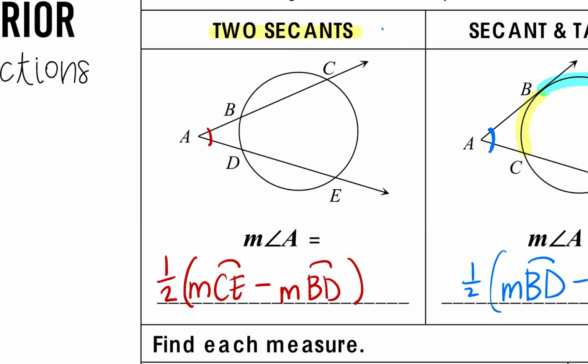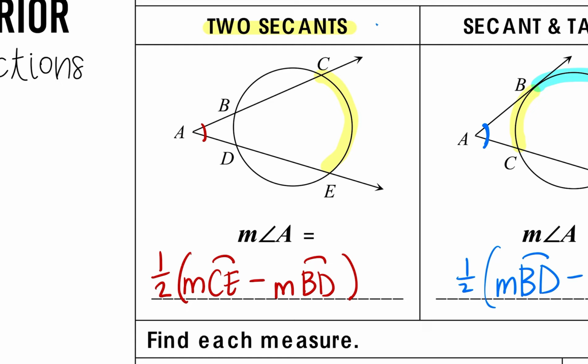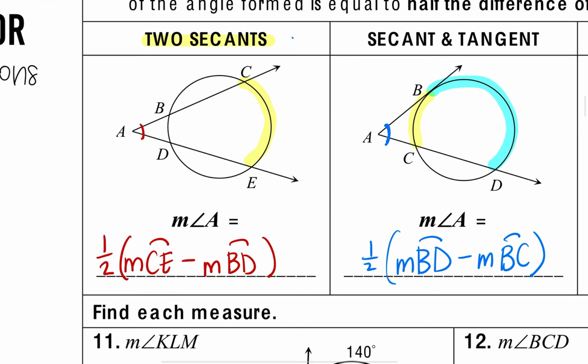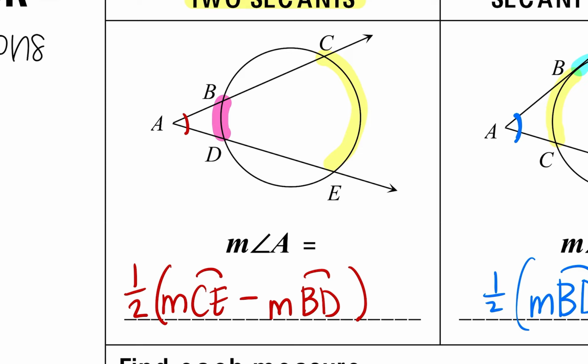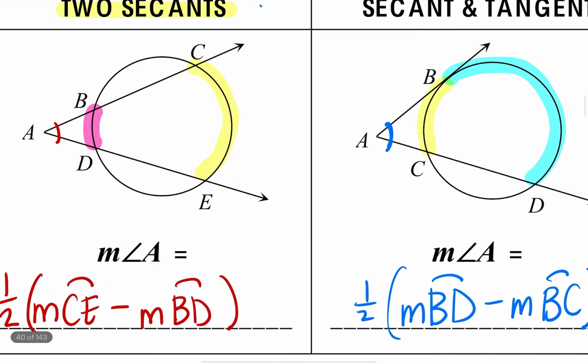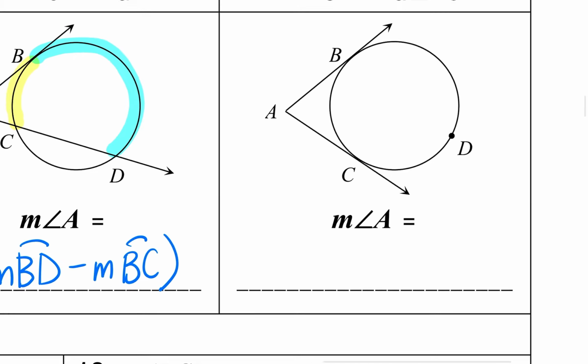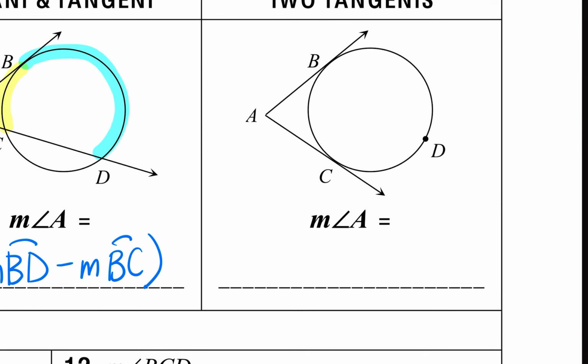I consider this to be the easiest because the arcs are like right between, right? All of the arcs are between in these scenarios, but these arcs are kind of easier to see because they don't even touch at all. It's just this larger arc and this smaller one, right? And you would subtract those and take a half of the answer.